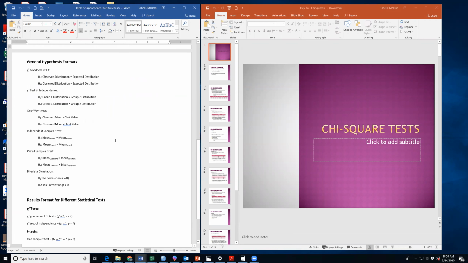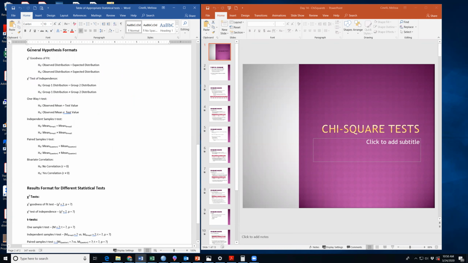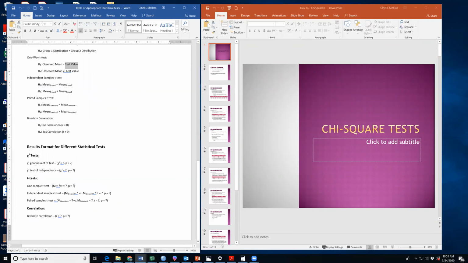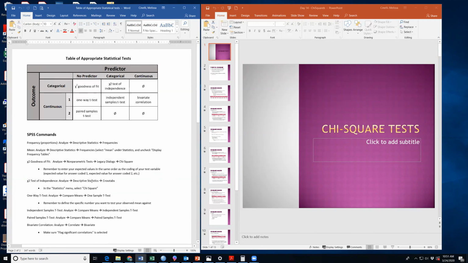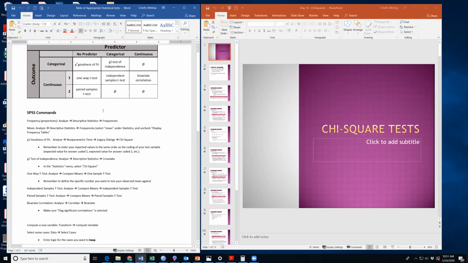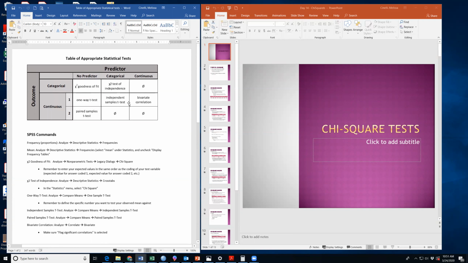And on the second page, it shows you the general hypothesis format for the null and alternative hypothesis for each of these tests. This will make a little more sense after you've watched the next two videos, but you'll have to substitute in your specific numbers here, and this will tell you what the null and alternative hypothesis should look like for each test that you're doing. And then down here at the bottom, this is relevant for the last lecture about writing up the results. What format should these results be reported in your final paper? So I just wanted to show you that that's what's in this document, but we're staying up here with this table of appropriate statistical tests today.